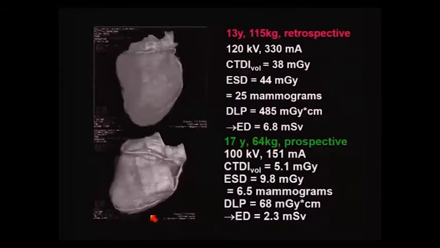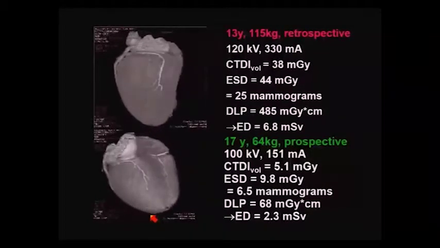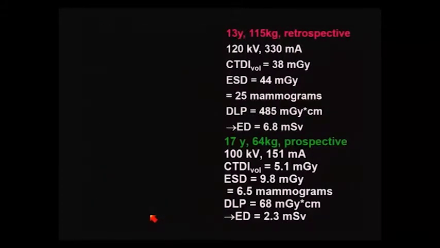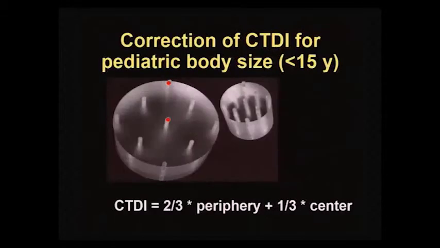And here, a couple of years later, with prospective cardiac triggering, we compared this with the amount of mammograms that the measured dose on the skin is equivalent to. So 1 mammogram is equal in our institution to 1.5 milligray, and then I compared the measured dose and expressed this in number of mammograms. We also calculated the effective doses of all of these, and we can see an improvement over the years.